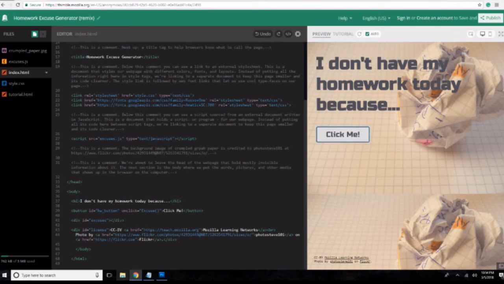Next, let's say that we want to change the color of that heading. So instead of being that gray color, what if we wanted it to be blue or purple? Well, with code, you have full control of that sort of thing. So let's play around with the colors. There are many, many ways to change the colors of the elements on your website, and I'm going to show you a few of those.